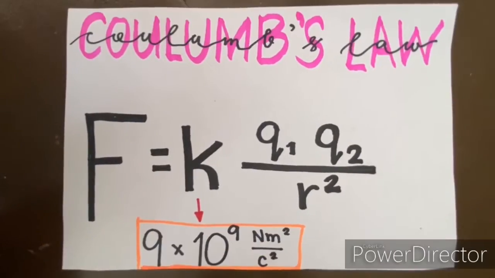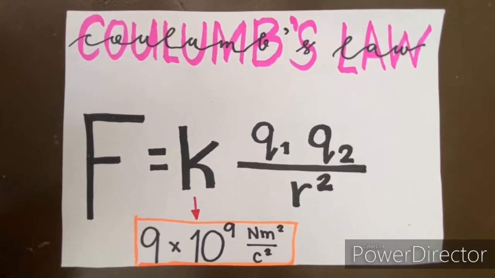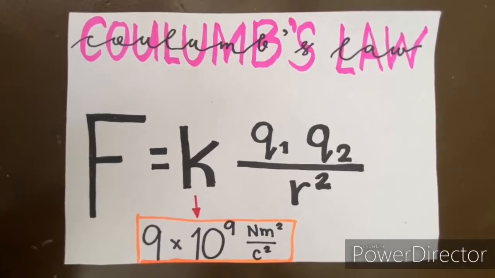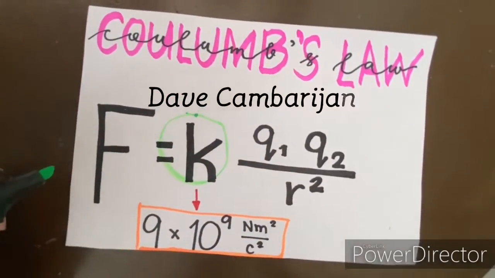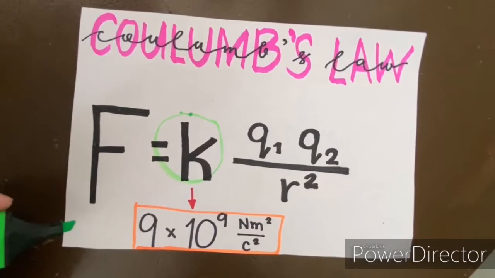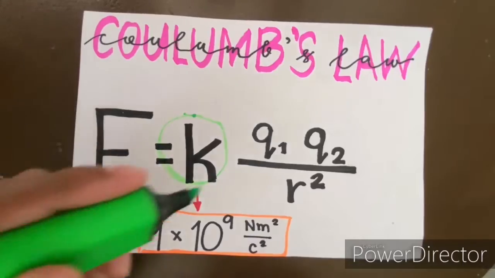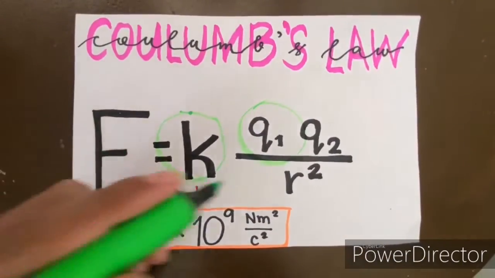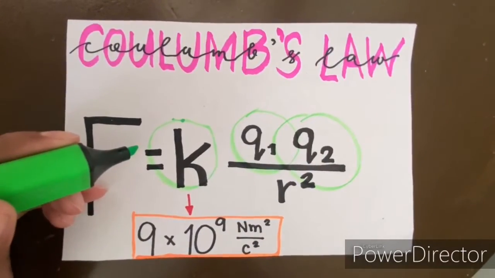Opposite charges attract one another because of the electric force. This is outlined in Coulomb's law, which states that the magnitude of the electric force between two objects is equal to the Coulomb constant, which is 9 times 10 raised to 9 N·m² over C², times the charge on one object, times the charge on the other, divided by the square of the distance between them.